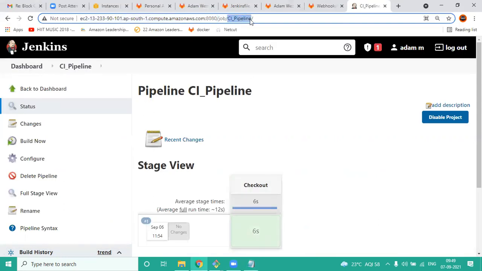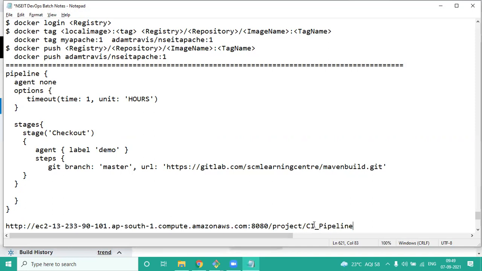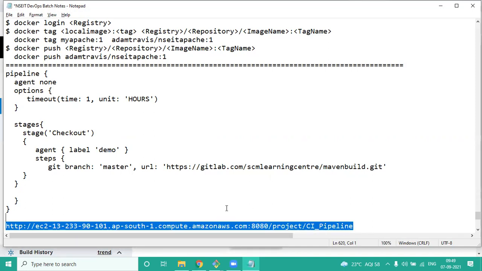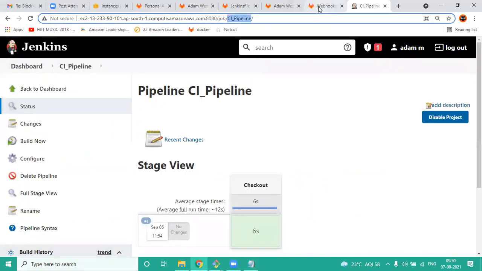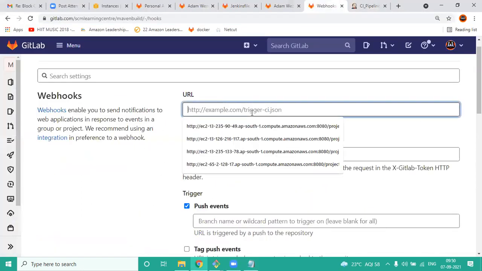The only thing is, it is not job slash CI pipeline. You just change it to project slash CI pipeline. And this should be your URL. And make sure you don't have any slashes at the end. So go back to webhook and give this URL.